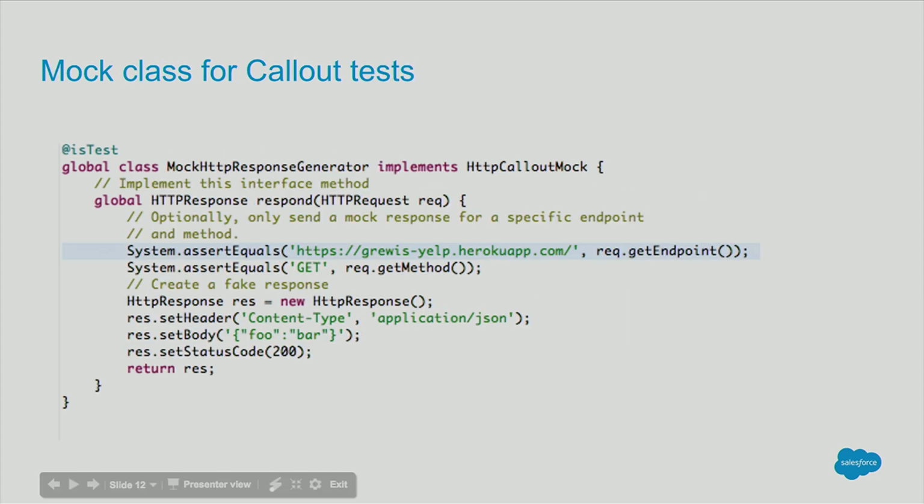So what happens actually inside? Here we are trying to create a response. When we create a response, we are mentioning what URL we are trying to reach, and we're actually asserting it against the endpoint. And also, we are finding out which method we are trying to call it with. And finally, you read here, the response says that we are creating a fake response. All we need to do is, for this request, what sort of response are we expecting? And we are trying to set the same response with a header, with a body, and the status code.